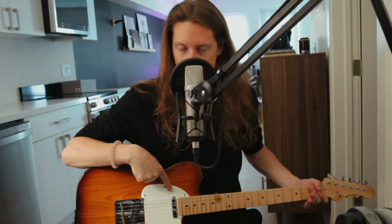So when I got these in, this neck pickup feels way smoother than what I'm used to for my tone. So this neck pickup feels super, super smooth.